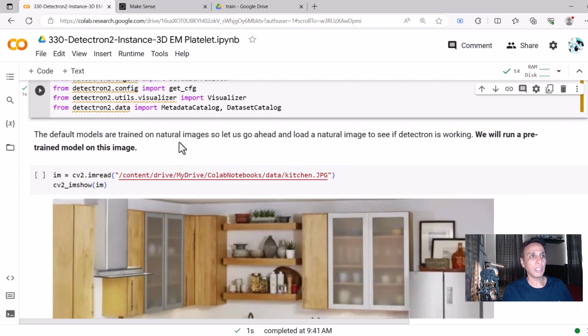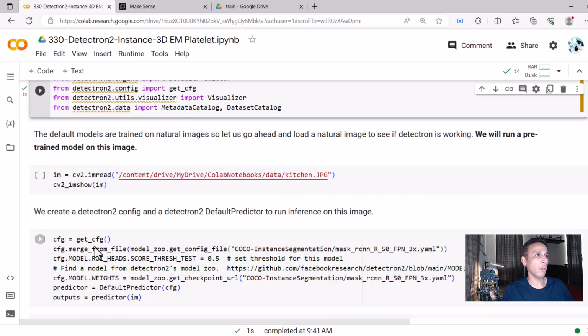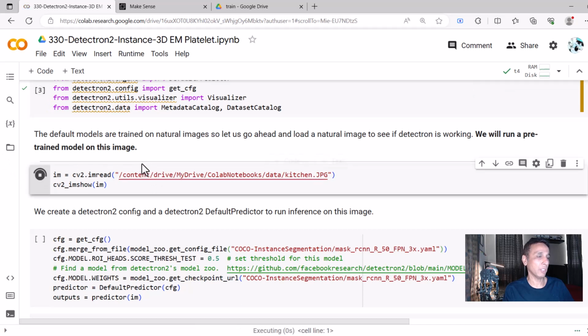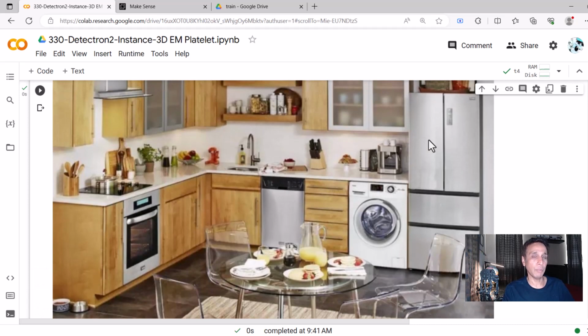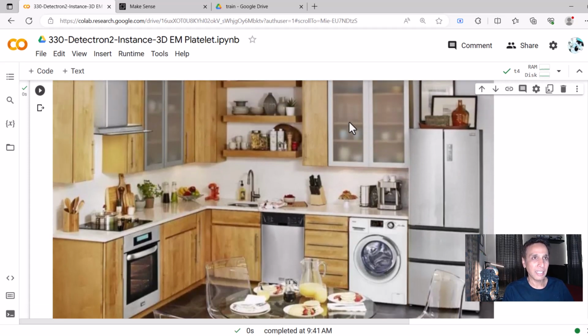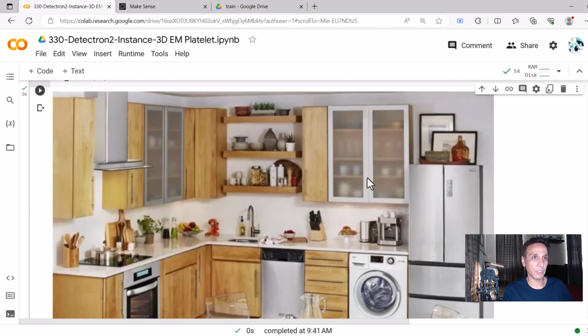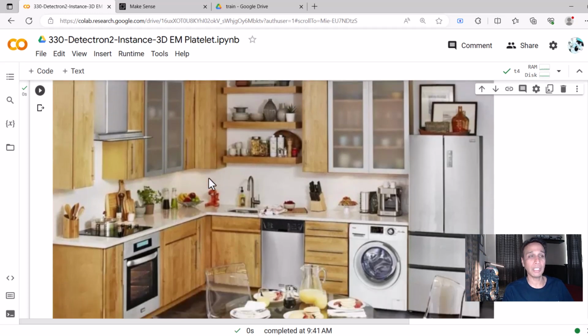Okay, so the default models are trained on natural images with a whole bunch of classes. In fact, let me go to edit, clear all outputs so we don't see anything, because obviously I did test my code. It's working, but I don't want you to be distracted with all the previous outputs. Okay, so I already downloaded an image called kitchen.jpg, and I placed it under my drive here, and I am going to run it so we can see exactly what that image looks like. Again, I zoomed in a lot so you see this image as humongous, but you get the idea. There is a whole bunch of stuff going on here, including this semi-transparent glasses, and there is some stuff in here. So let's see if pre-trained models actually do a good job.